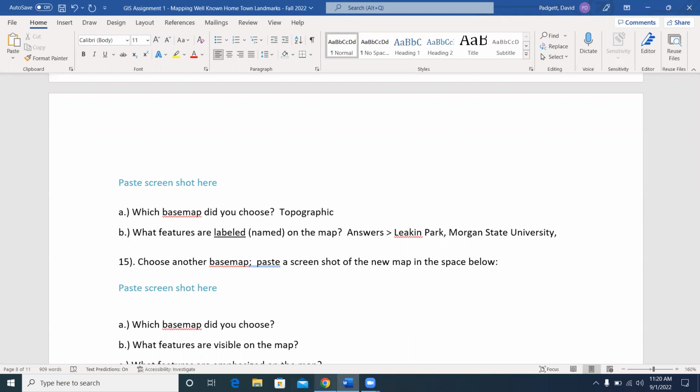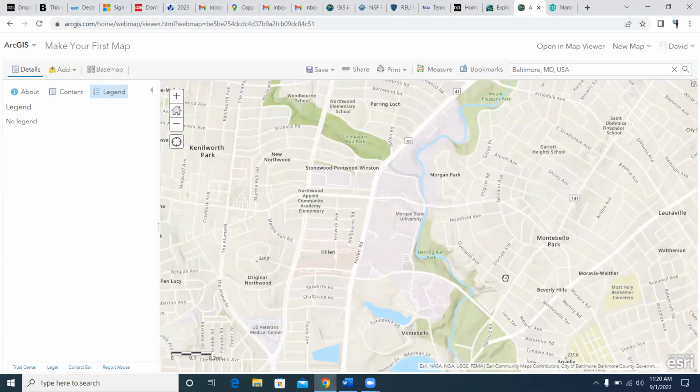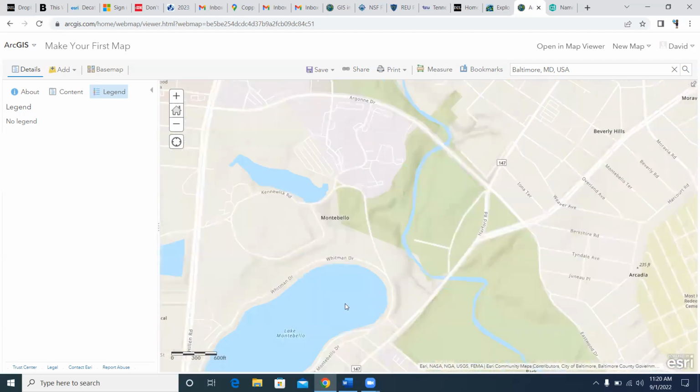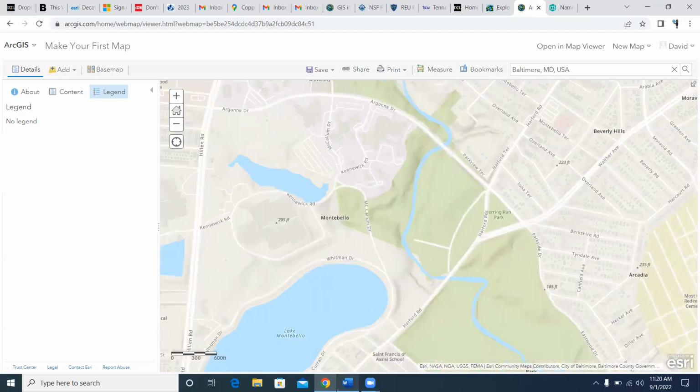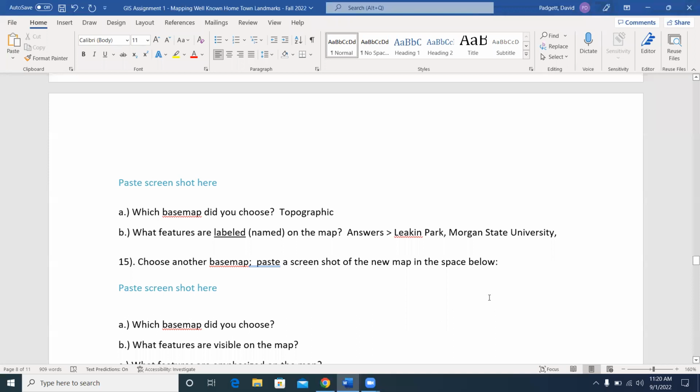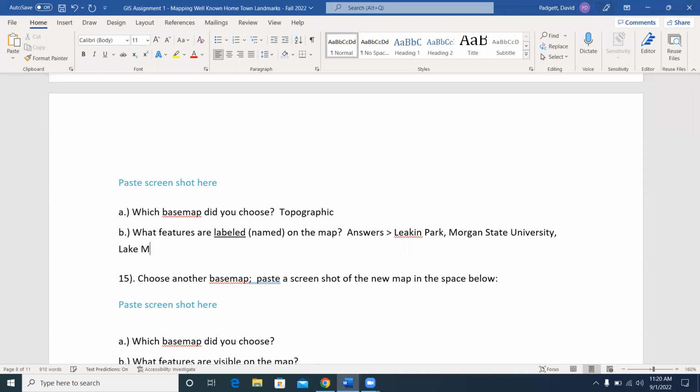And last but not least, let's see, Lake Montebello, I guess, since it's right there. So there are 3 features that were labeled.